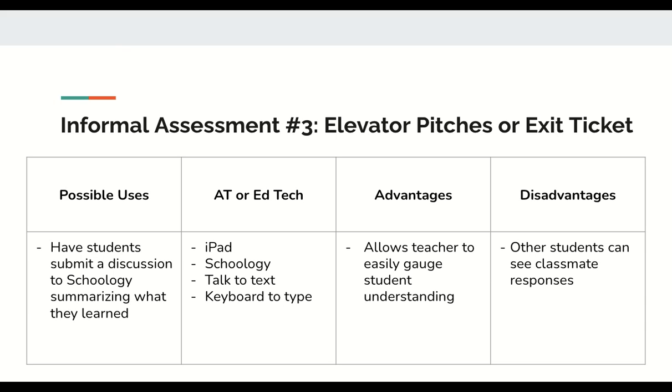The only disadvantage is that other students can see a classmate's responses, and when you have it set up in this discussion format, if one student doesn't understand and can't summarize it correctly, other students will be able to see that. And I think for some students, this causes an issue because if they didn't understand, they don't want to put a discussion post up so that their other peers can see it because they don't want their other peers to know that they don't understand. And that may prohibit some students from completing this informal assessment, and therefore you will not be able to gauge their understanding of the objective.